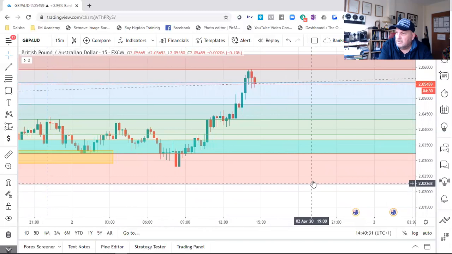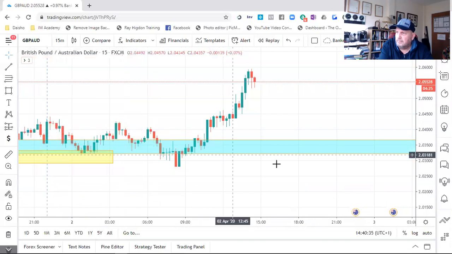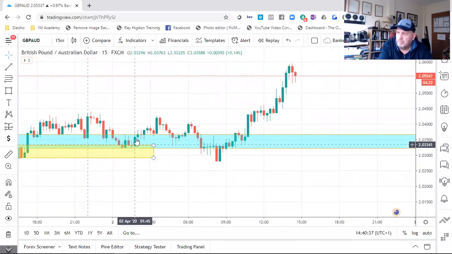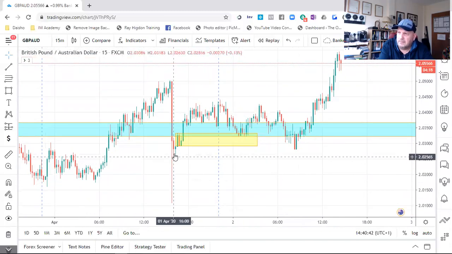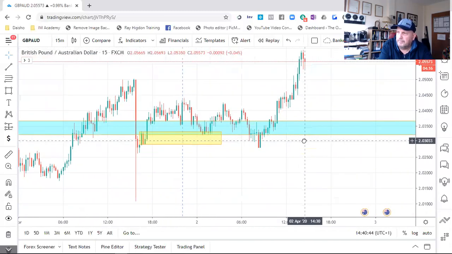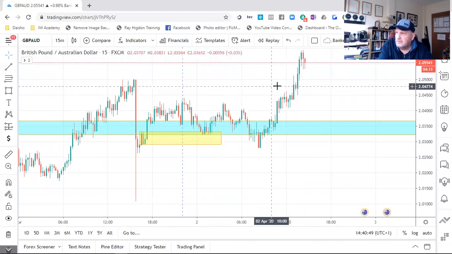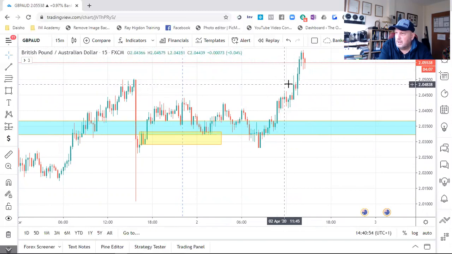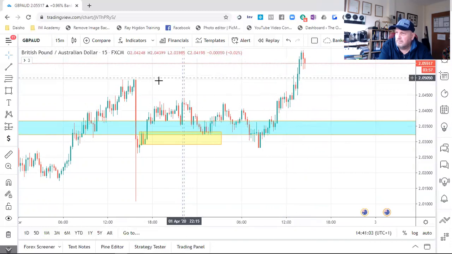What I'm going to do is get this fib off now because we don't need it. I'm going to take that off. These are order blocks that I drew on last night. Remember, there's the candle. We said it was going to come back up, which it did, to I think this area here. And we did catch it a little bit. It's just come down. Now it's wicked up. It's gone up. Put the stop losses out on here.